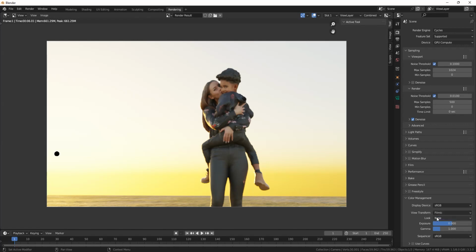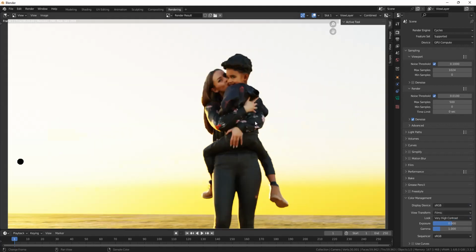You can do this afterwards too in your color grading tool, but I think it's most valuable inside of Blender. I like to see how very high contrast looks because that gives the most amount of contrast. And once I've put it on, I don't want to look at none ever again.